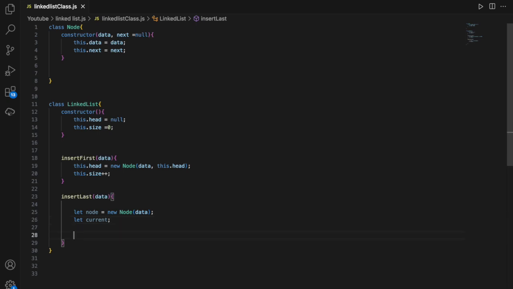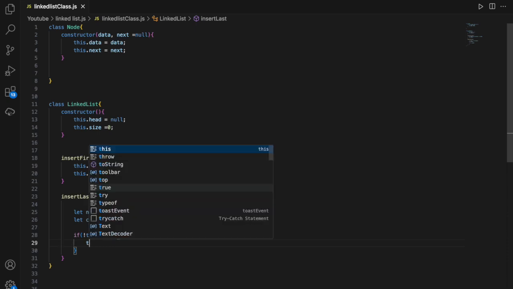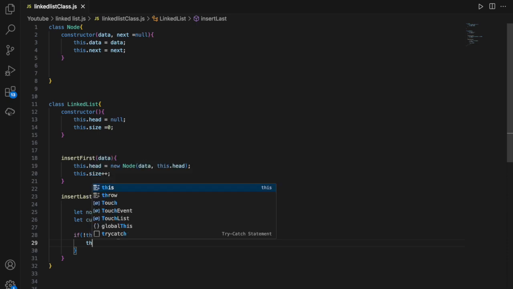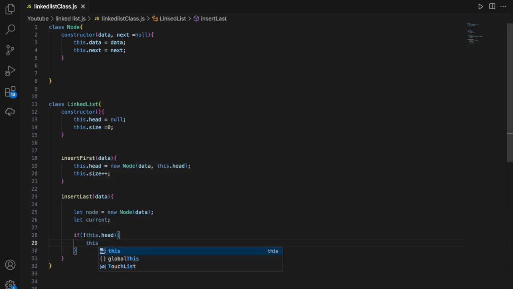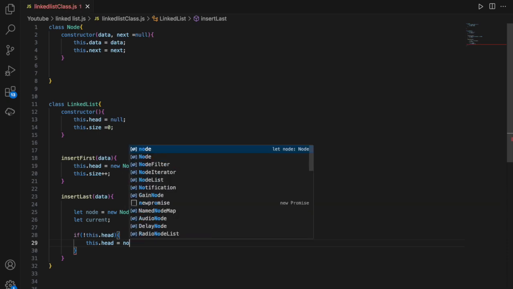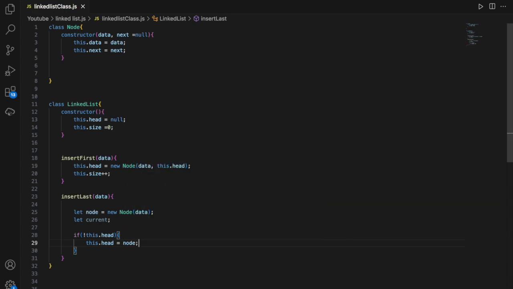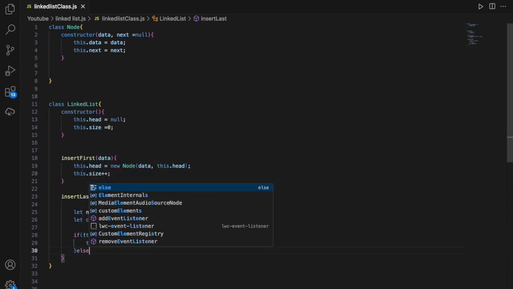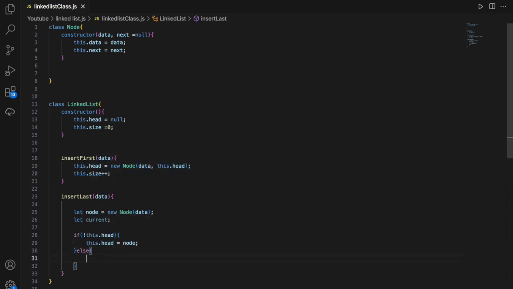In insertLast, if not this.head, meaning the linked list is blank, then we will make this the node directly. Else, we will have to iterate.